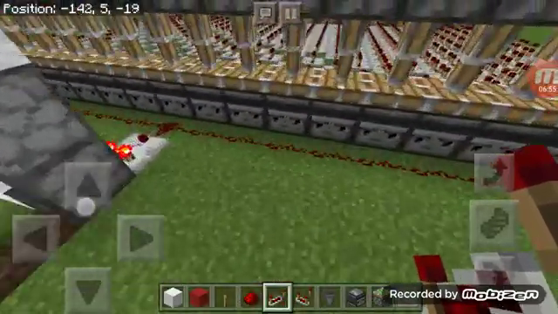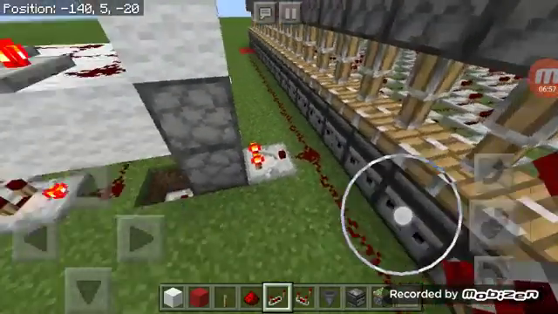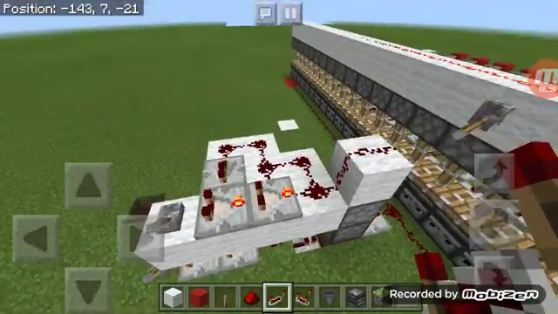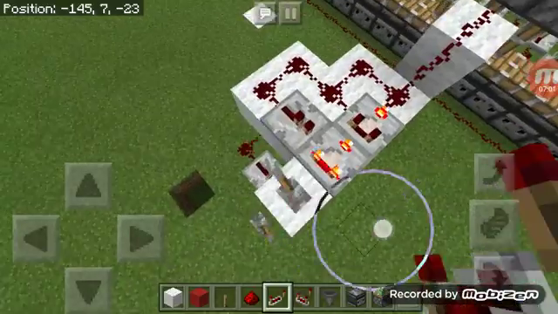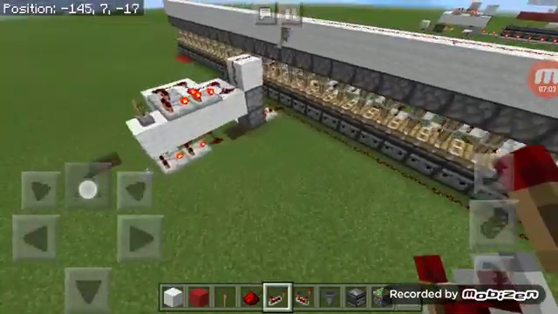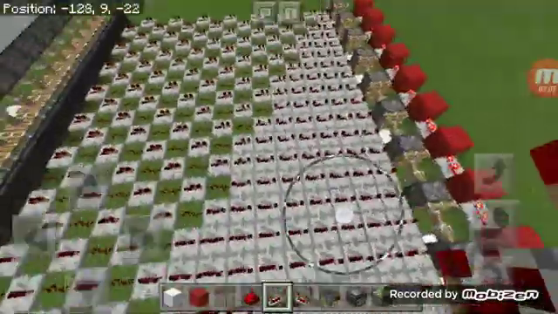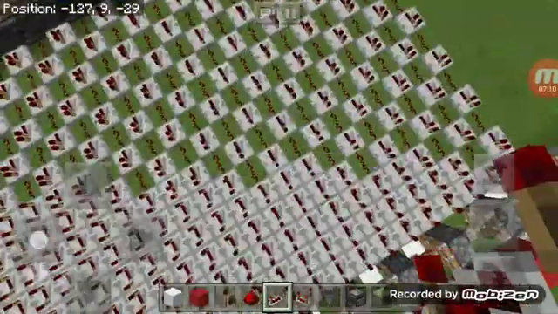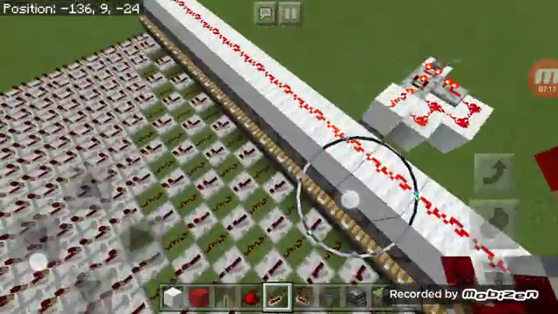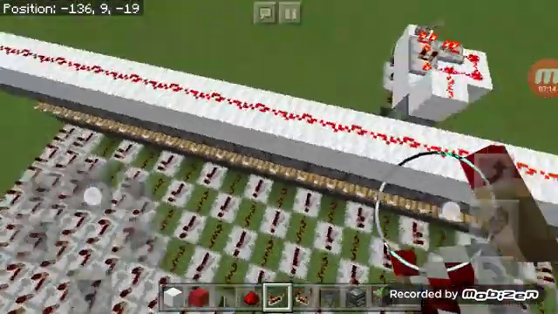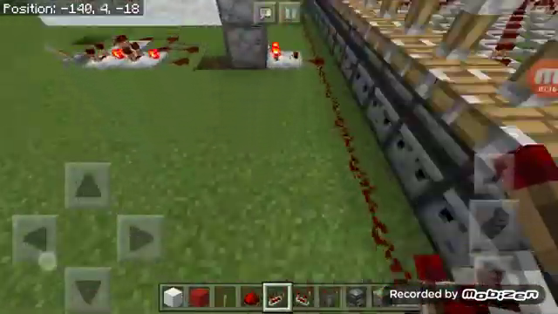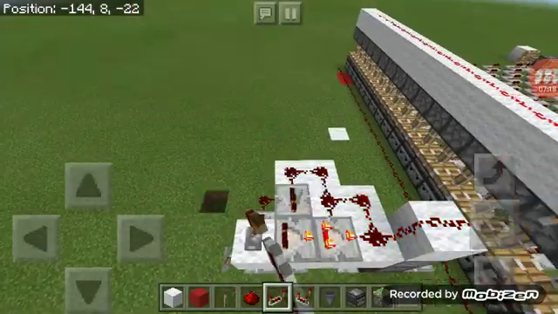Oops. Probably a bad idea. So we need to activate this one. Send some of the items down to the bottom. So now that the items, I guess they are.